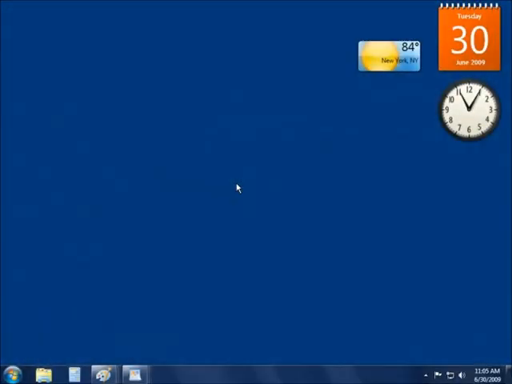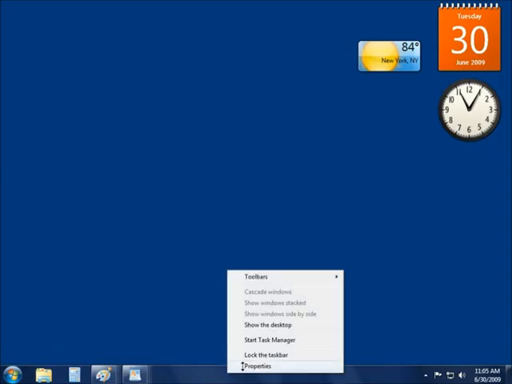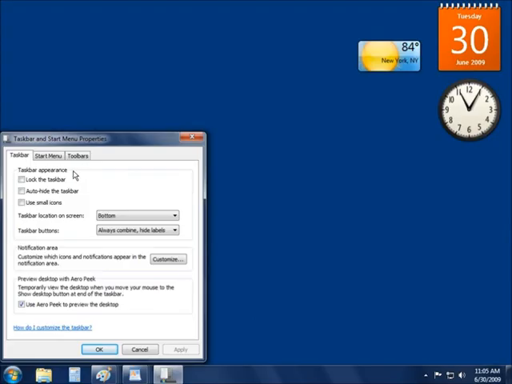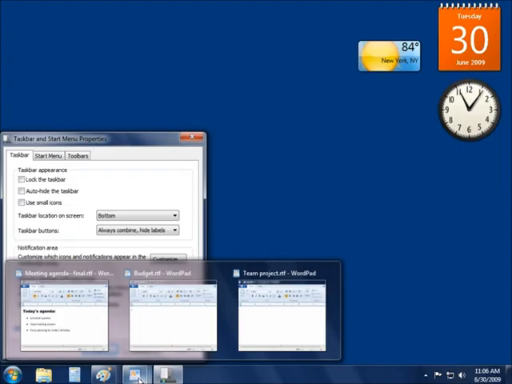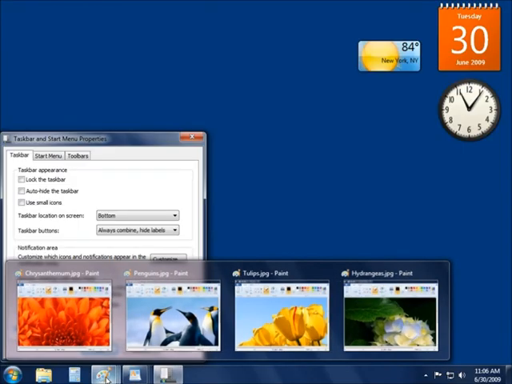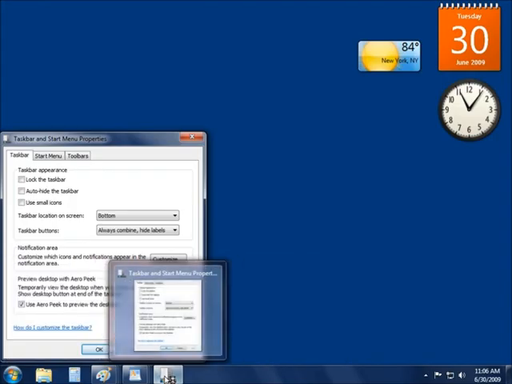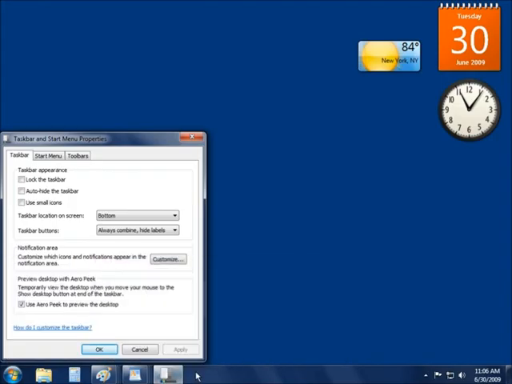You can customize the taskbar, including the appearance of buttons and how they group together when you have multiple items open. First, right-click the taskbar, and then click Properties. Under Taskbar Appearance, select one of the options from the Taskbar Buttons list. The default option is Always Combine, Hide Labels. With this option, each open item appears as a single unlabeled button, even when multiple items for a program are open. In this example, multiple documents and pictures are open, but each one is represented by just one taskbar button.